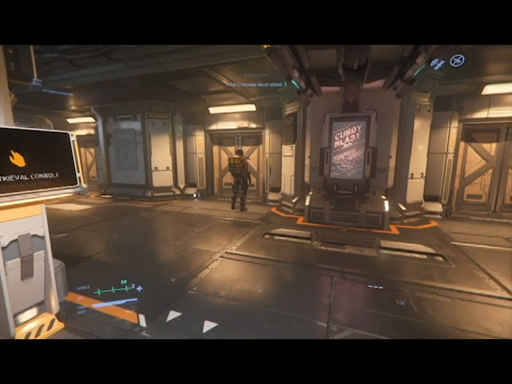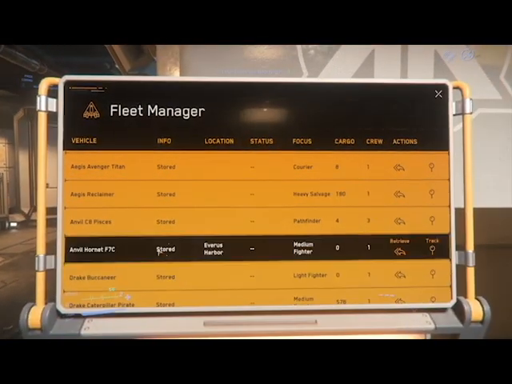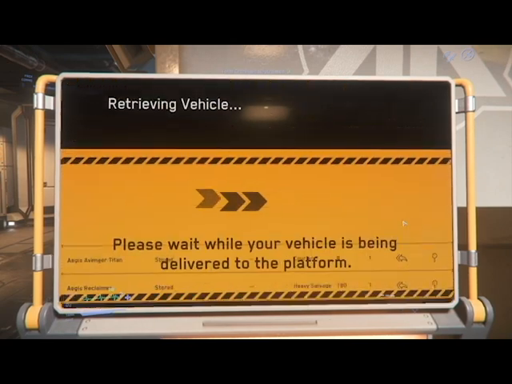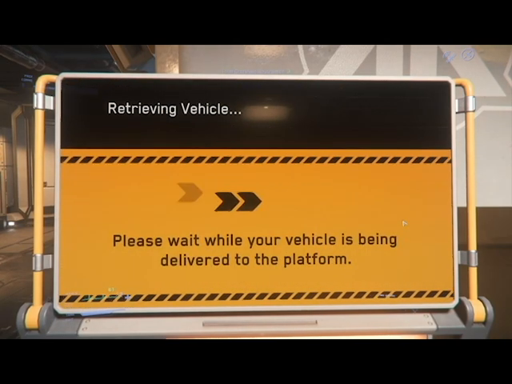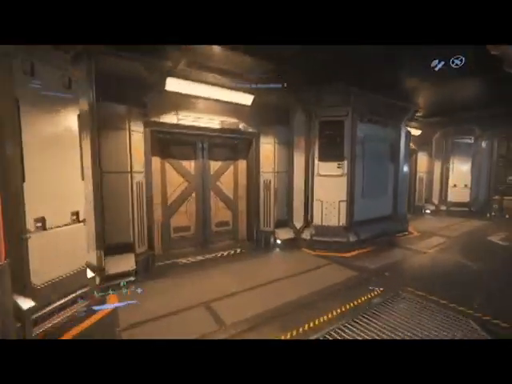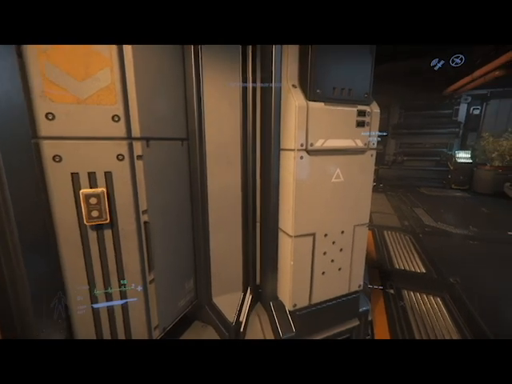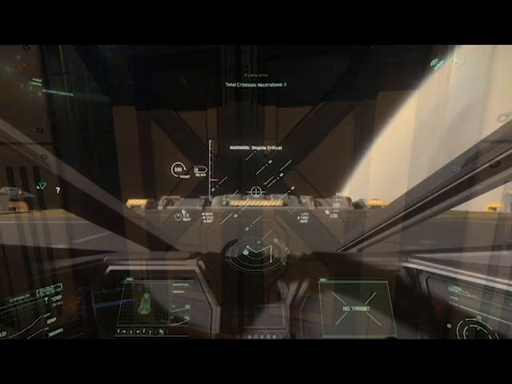Okay, I'm starting on Everest Harbor, which is just above Hurston, above Lorville, and I'm going to get myself a Pisces just because it's my personal favorite, as I already mentioned before. I'm just going to say it probably 10 more times during the video. Sorry, I'm usually streaming. All right, so I will see you in a second in a ship, and then we're going to talk a little bit more. So we are in a ship.